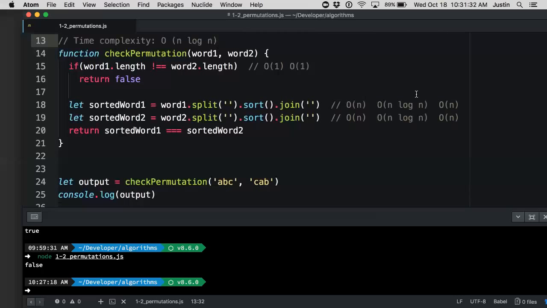Anybody want to take a hack at how you would approach it, even if you're not going to code it right now? Yeah. I would think you would go through the word one time, putting each character in an object so that you're counting the number of characters. So for the object we call word one, A would iterate up each time we pass an A. And then have two hash tables that we could then search. If there's an A in one hash table, search the other one. If they both have two, we go all the way through, then they're the same. If there's anything wrong, they're not. I think that makes sense.